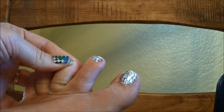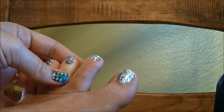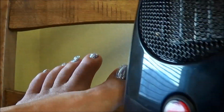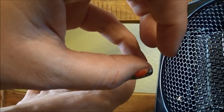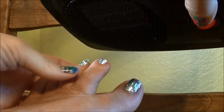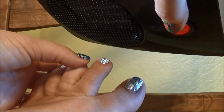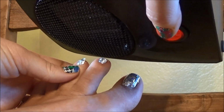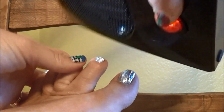Okay, now here's one of the changes. Normally when I do my manicure, I put my fingers in front of the heater. Well, I'm not so coordinated with my toes, so instead I turn on my heater and I hold it over my toes for my second time that I heat it up. That's a difference. It's not a big difference, but it's a difference, okay? So warm it up that way.